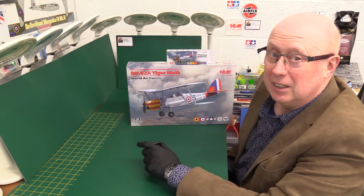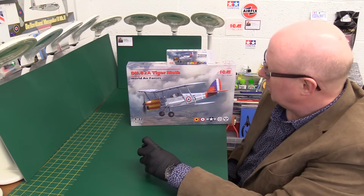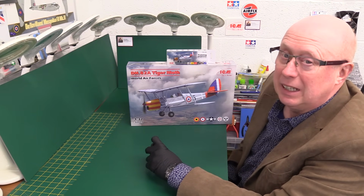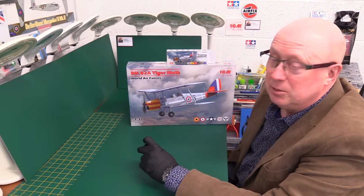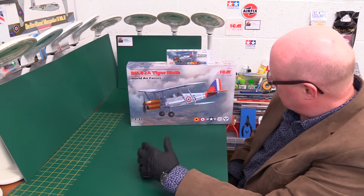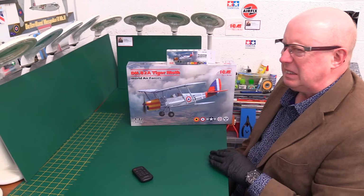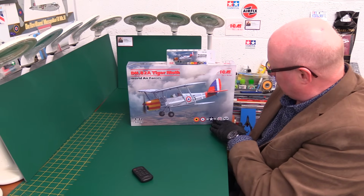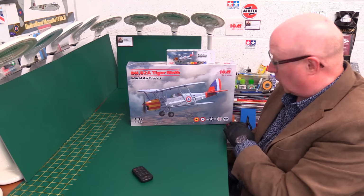So today, something new and exciting from ICM. Not a new tool as such, but certainly a new package. World Air Force's version of their DH-82A Tiger Moth. Now I've not reviewed the Tiger Moth from them before, so actually it is new to me. So I'm just going to review it with completely fresh eyes. It's interesting because it's coming in these unusual schemes. So we've got the Belgian scheme, French scheme, although it's Vichy France, so it's probably one best forgotten. American scheme, Portugal, because I thought at first it was Malta, I always get them confused, or Sweden.